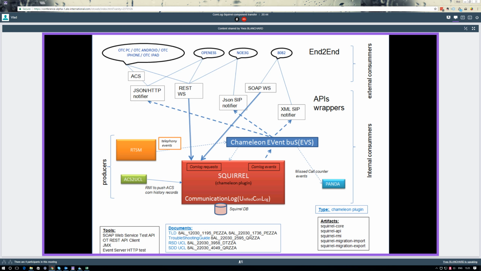You can find different information about the different documents which exist: the TLDs, troubleshooting, and the UCL document. Also the artifacts that are used.